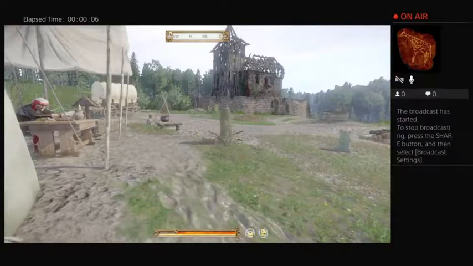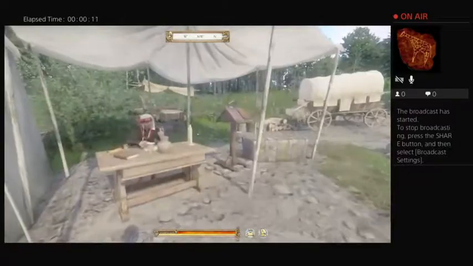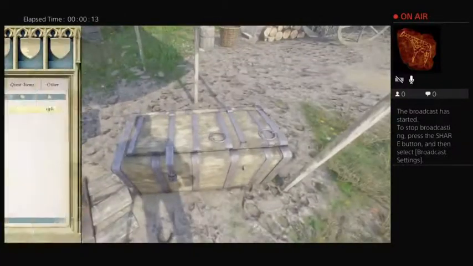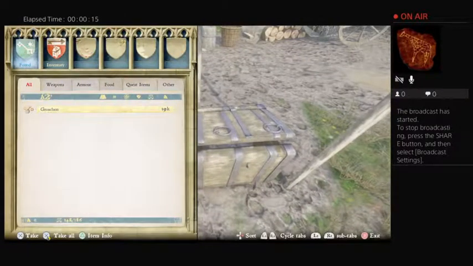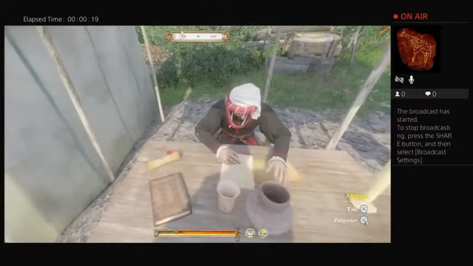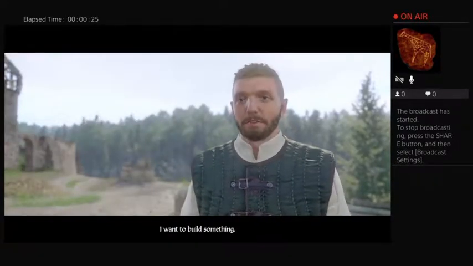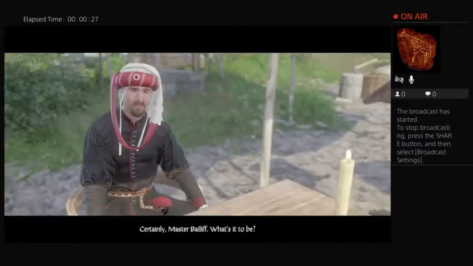From the ashes, and I decided to skip the grinding part of this and kind of go straight to making the improvements. So I've collected 19k, and what I'm gonna do is see what I can buy. And what I want to do is either build the blacksmith right away or the tavern.